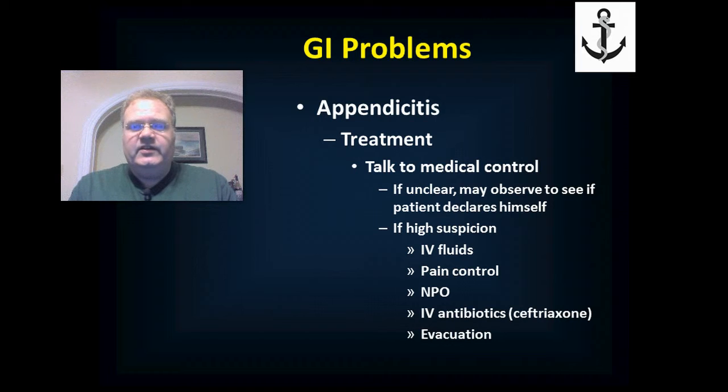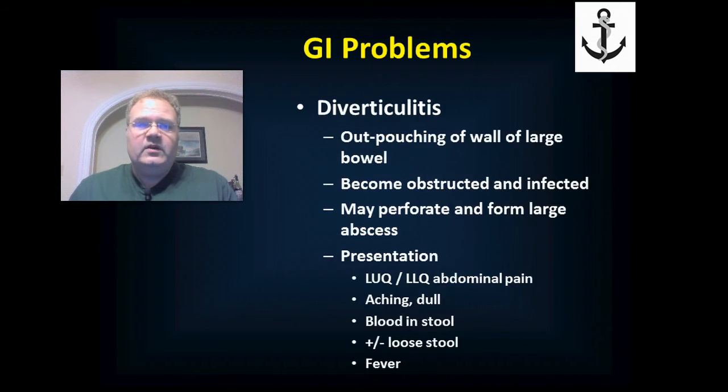Medical control may say IV fluids, IV pain medications, don't eat or drink anything, because A, that can worsen the pain, and B, as soon as they can, they need surgery. IV antibiotics, and the one that you'll have available to you is ceftriaxone, which is actually a pretty good antibiotic for this, and evacuation.